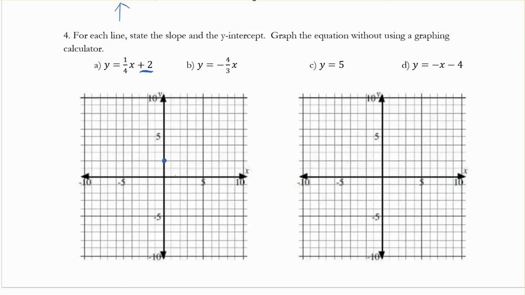All I need is one more point, and I'm going to be able to draw a straight line through this. So the next thing I'm going to do is I also know that the slope of this thing is 1 over 4. So that really means a rise of 1 and a run of 4. I'm just going to go up 1 from that point I had, and then over 1, 2, 3, 4. So that's another point I know is on my line now, because the slope is 1 over 4. Now if I do that with a straight edge, you guys should have a straight edge.